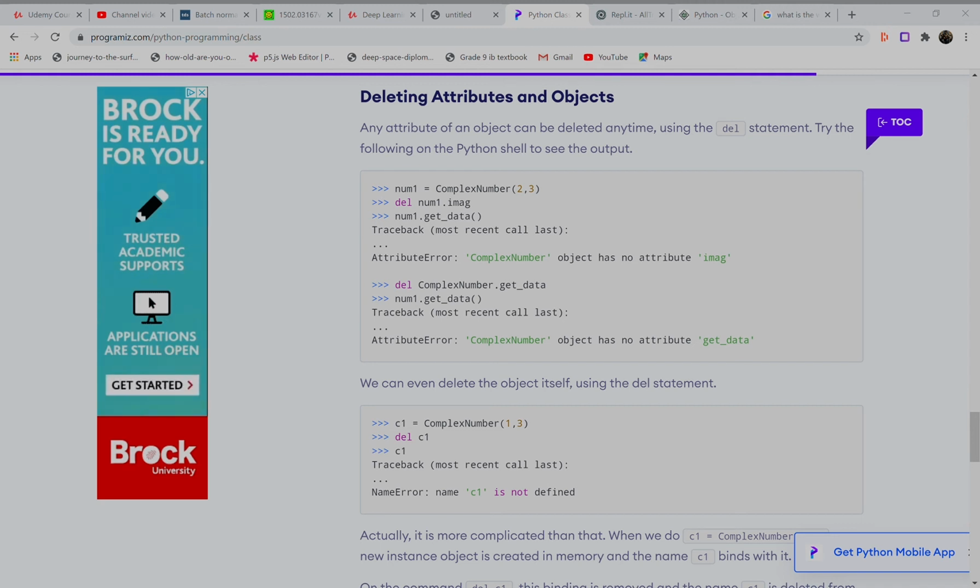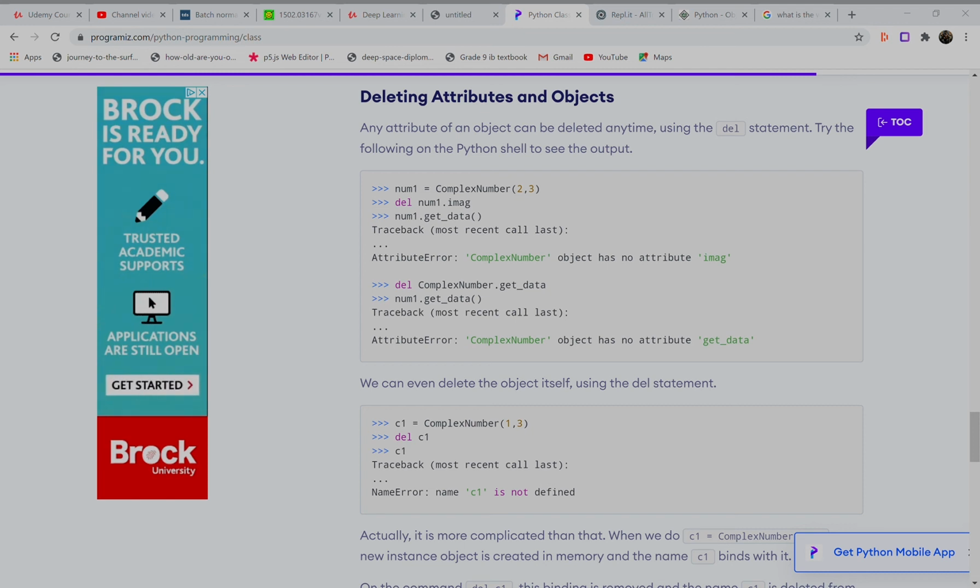So when we say print trex1 dot height, let's see if this works. So it has no attribute height. Okay, so we did good.